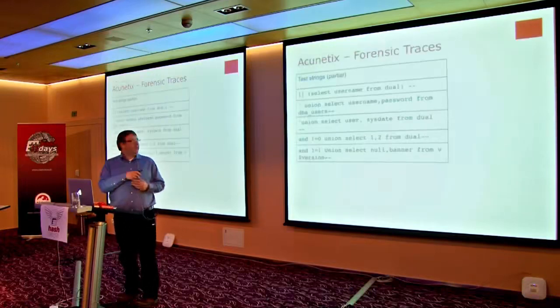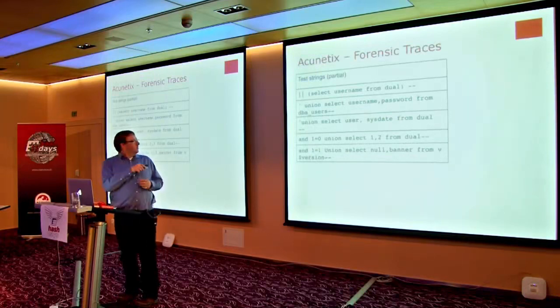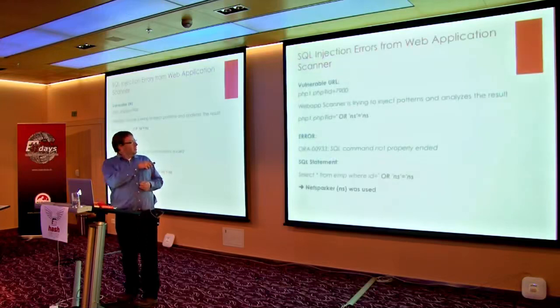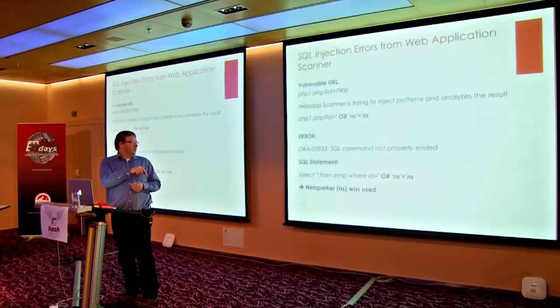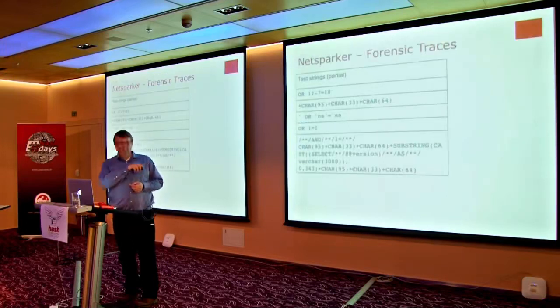Why is this the case? Because I have a collection of the typical forensic patterns of the different tools. So here we see these are queries which are injected by Acunetix. If you find these patterns in your error trigger and the error trigger was fired, then you know Acunetix is used. Here we have another example, another URL, and someone is injecting or single quote NS, single quote equal single quote NS. We're getting a different error message, and here I know it's Netsparker, because Netsparker is kindly enough to use the abbreviation NS, but these are other error messages here.